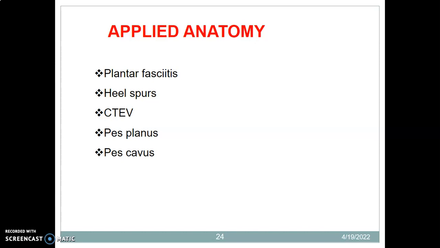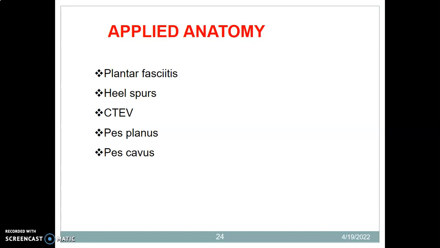Okay, so mainly when you get tense or stress on the fascia, probably because of repeated stretching and tearing of the fascia, that will cause irritation. And the risk factors could be some types of exercise like long distance running or aerobics, age also, and foot mechanics. For example, people with flat feet, obesity. So all this predisposes to plantar fasciitis. So I hope that gives you some clue on what this condition is all about.